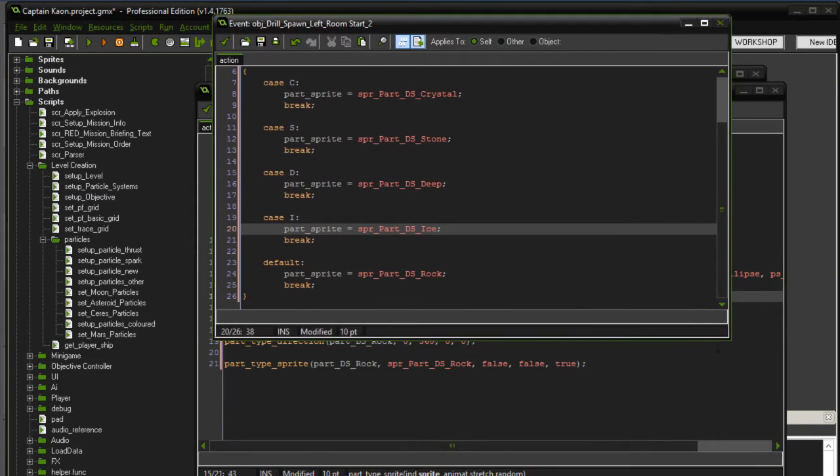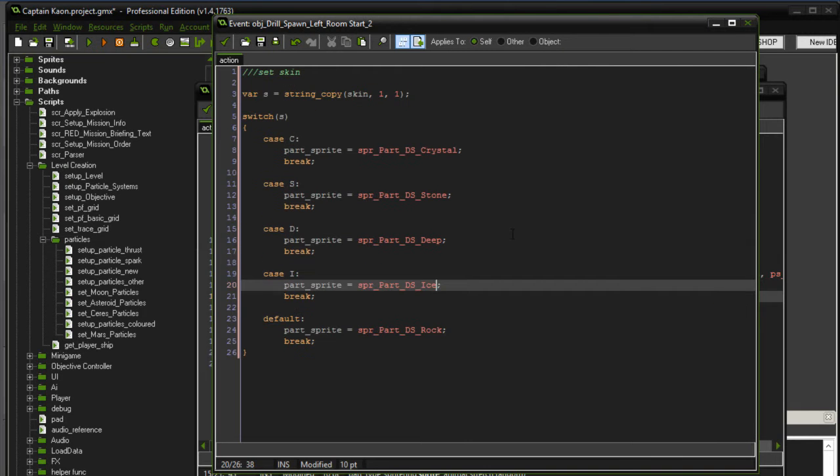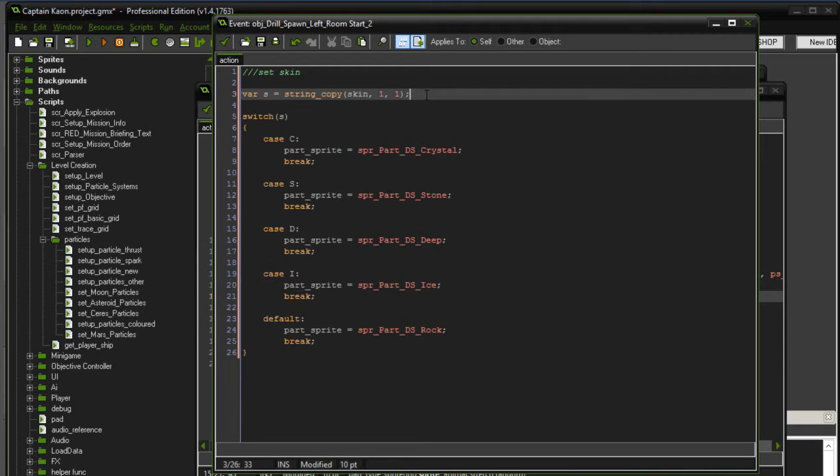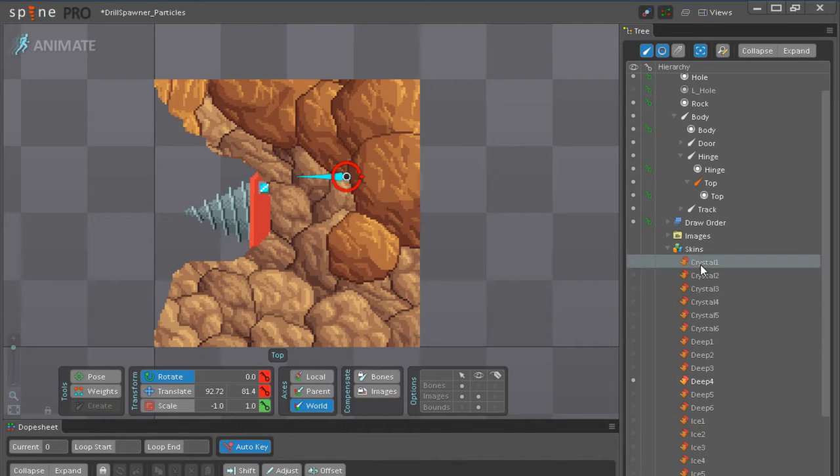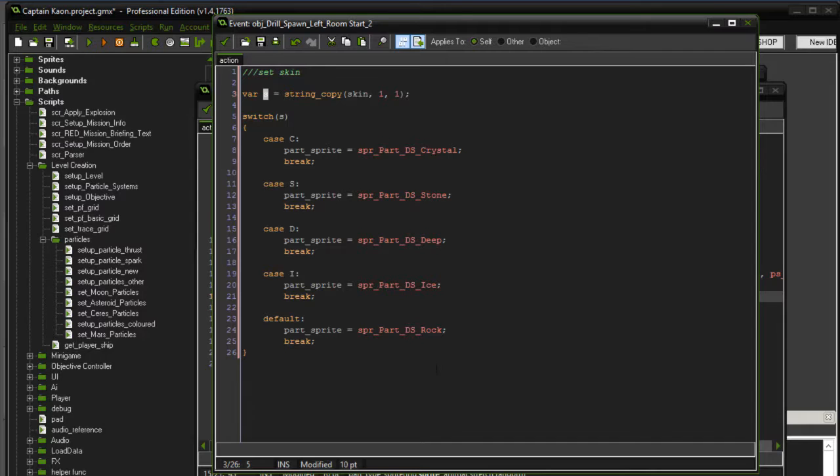So now what's happening is, once you set the skin in level creation at room start, it gets to here and copies out the first letter of whatever skin you've set. I went with the first letter as opposed to the full thing because there's numbers at the end, and I just need the subtype, which is defined by the first letter quite nicely. So look at whatever the first oh god damn it, that needs to be in quotes because it's a string, you fool.